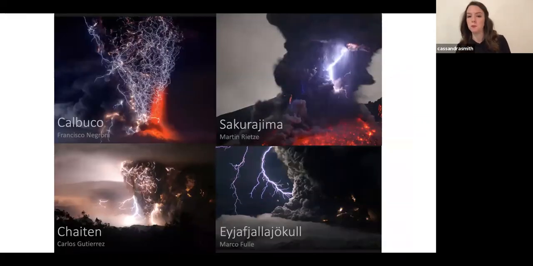And here are some of those photos. This is mainly just eye candy here for you. These are 4 large-scale eruptions with volcanic lightning that was captured by photographers. So we have everything from a VEI 2 eruption at Sakurajima all the way to Kelud and Chaitén with these gorgeous lightning displays. So it occurs all throughout the plume and the eruption column. And my goal is to figure out what can lightning actually tell us, if anything, about these regions.